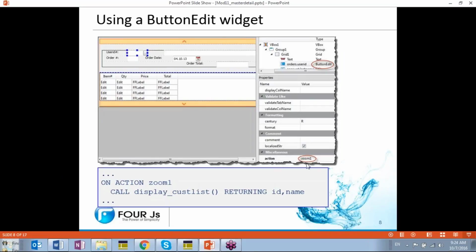Here's the button edit widget with the action property that we just looked at a minute ago. And then in the code, we have to have a matching action name, zoom1 in this case. And then our logic to call a function that displays our form with our data using a cursor, and then allowing the user to select from that and returning back the selected value.